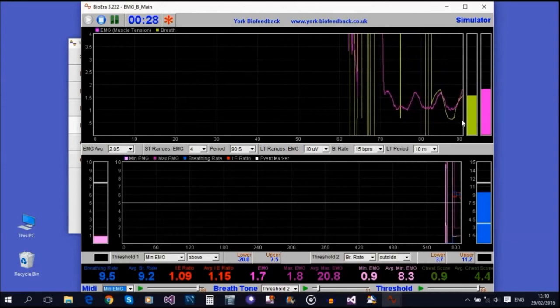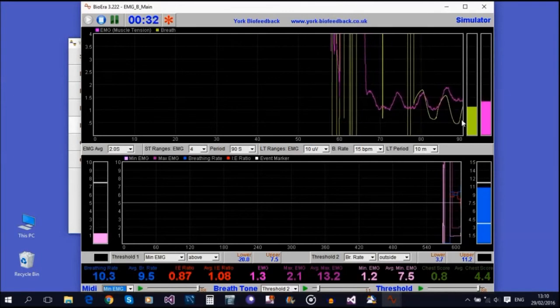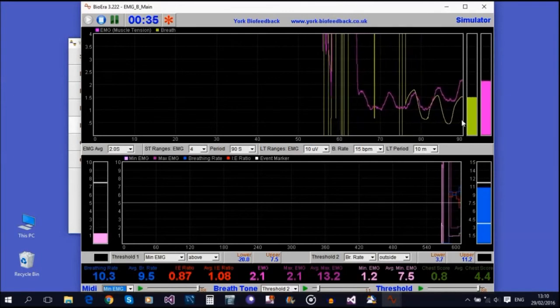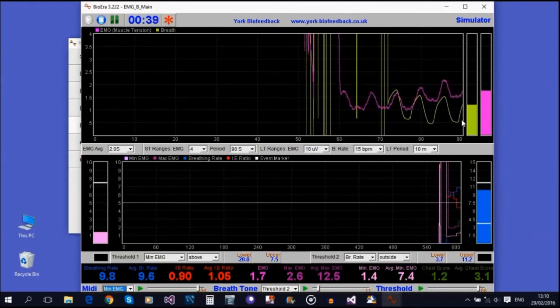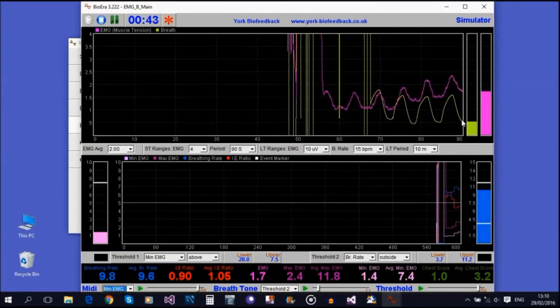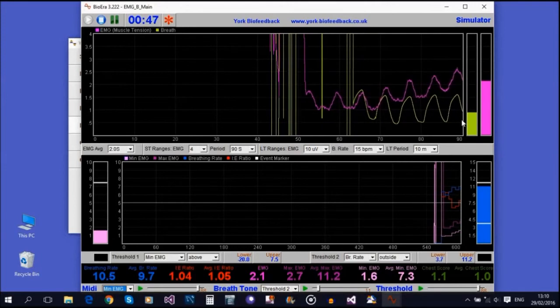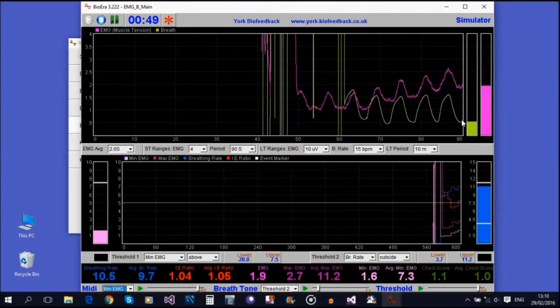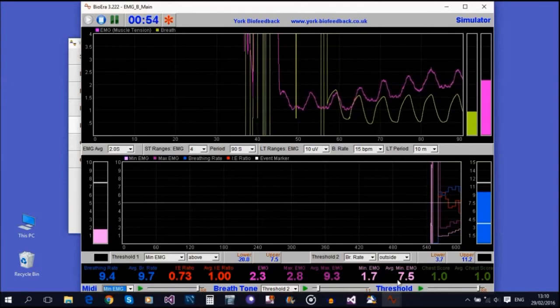Now during this 20-second period, you need to breathe normally, evenly, not too slowly, for the calibration process to be able to happen. Now another thing that relates to this is that you may not have noticed, but there is a second window that starts when you start the EMG and breathing application, and it looks like this.